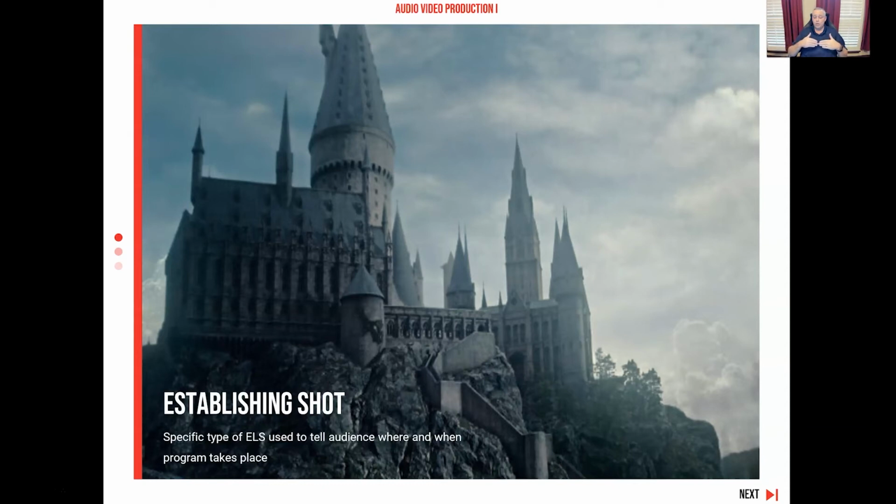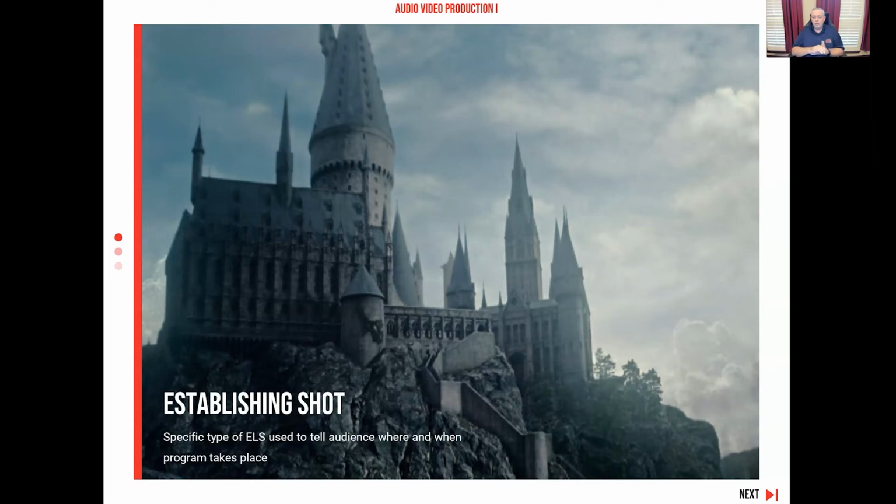If you're watching a show like Friends, for example, the establishing shots, they're going to show outside a picture of the coffee shop that they eat at, Central Perk. They will show an exterior shot of that, and then immediately they will cut to them being inside, sitting on the couch, enjoying some coffee. You could have an exterior shot of a football stadium, and then that would cut to inside of the locker room.